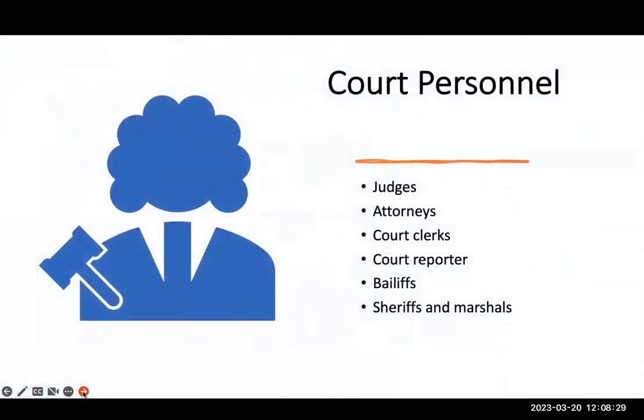Finally, the textbook summarizes with the description of the roles of the various court personnel. I'll leave it to you to review that carefully. It's indicated there are a lot of people involved in court cases. All of them have their own important role. And again, the court systems could not function without each and every one of the various types of court personnel.